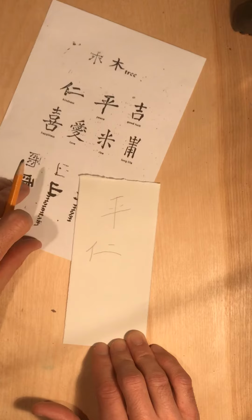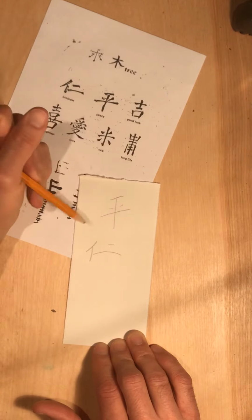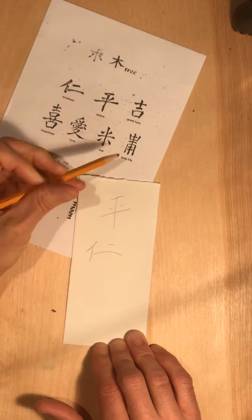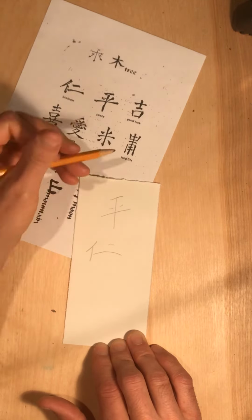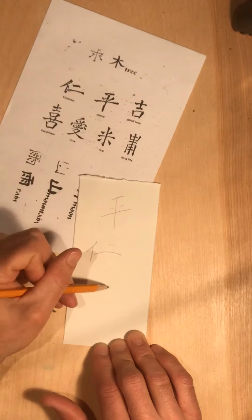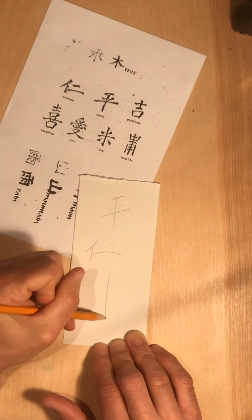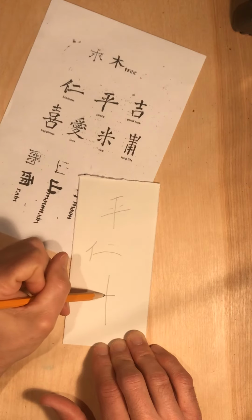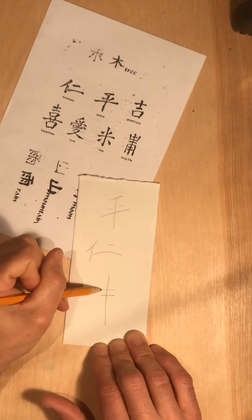Now I'm going to do this one, long life, which is a little difficult. It has a lot to it. But I saved this one for last, so I'm sort of practicing and working my way up to one that's a little bit harder. So when I look at it and I break it down, it's got the long vertical line through the middle. So I'm going to go ahead and put that one. There's a line going through the middle, sort of bisecting it there. And then I'm going to go this way.